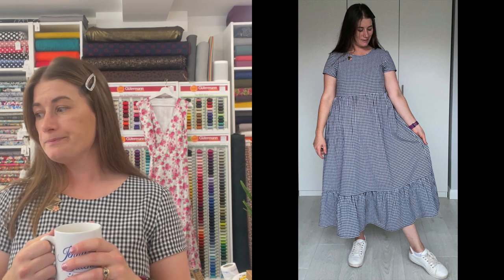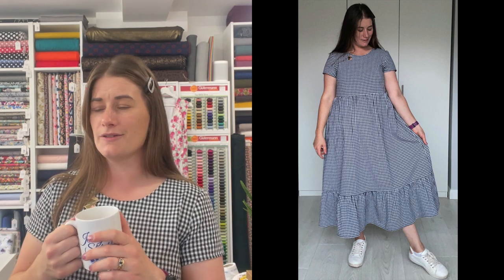The gingham itself is quite heavy and firm, so although it drapes nicely it's quite warm — it's got good potential to carry into autumn. Overall I'm really pleased with how it turned out and I'd absolutely make it again. It's funny how you can end up on a bit of a journey with a make. Does anyone else sulk at things and then come back and wonder what the problem ever was?